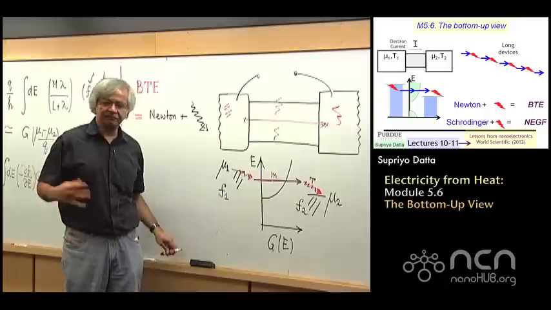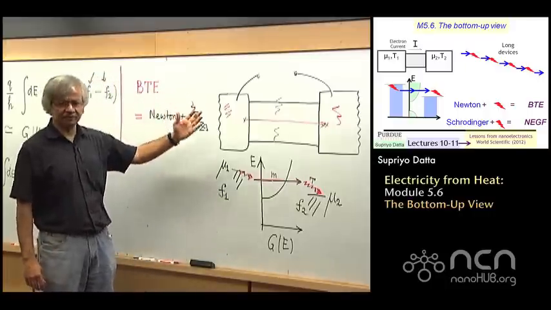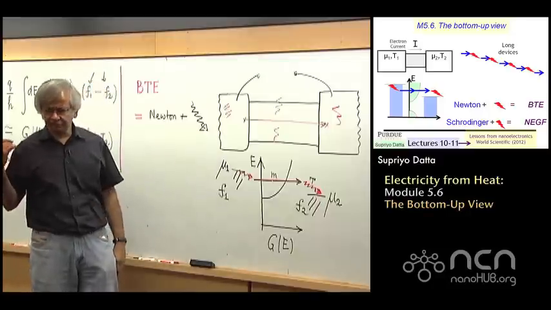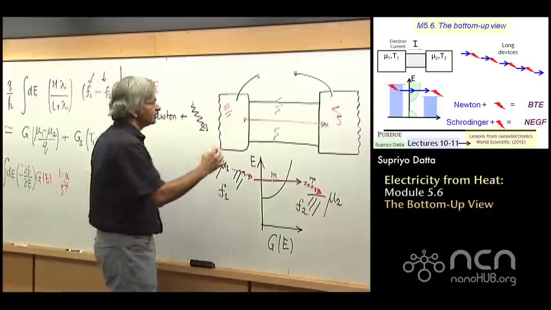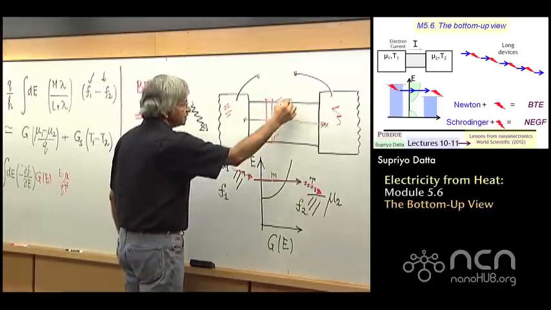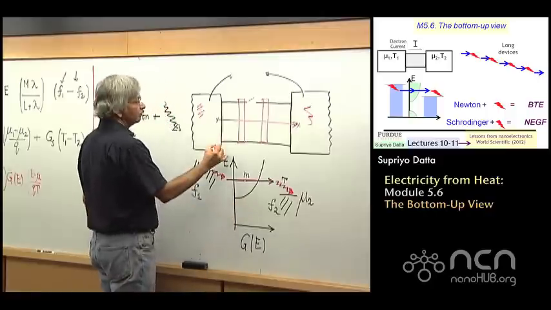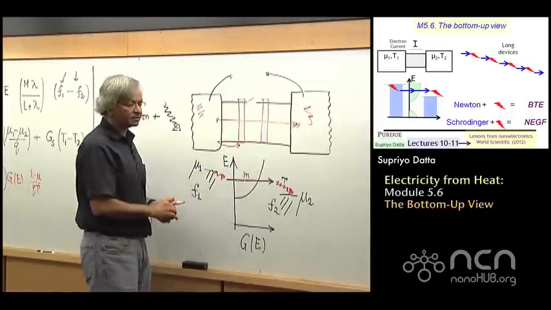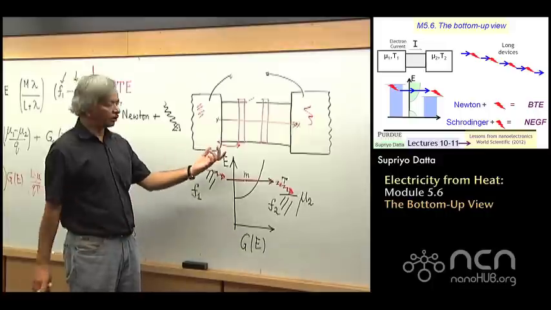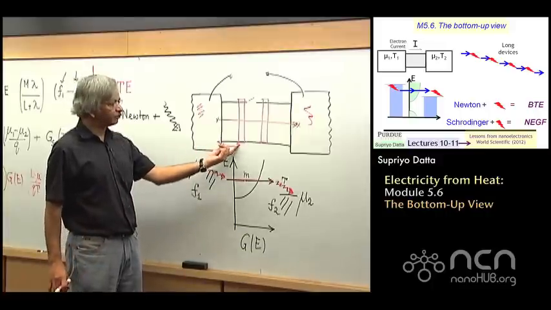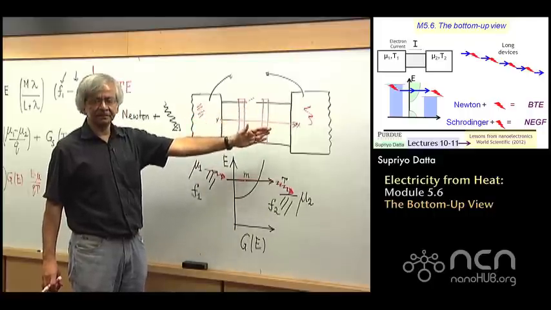You might say, if that's not true, if you are talking about bigger devices, does that mean everything we are talking about is irrelevant? Well, not exactly, because in the beginning, I tried to justify that when you have a big device, you could still conceptually think of as lots of little devices in series, one after the other. What we did was we analyzed one of these small devices, and we calculated the transport coefficients, its conductivity, its coefficient, et cetera, for a small thing. But that's okay. When you have a long thing, you just have lots of them in series.